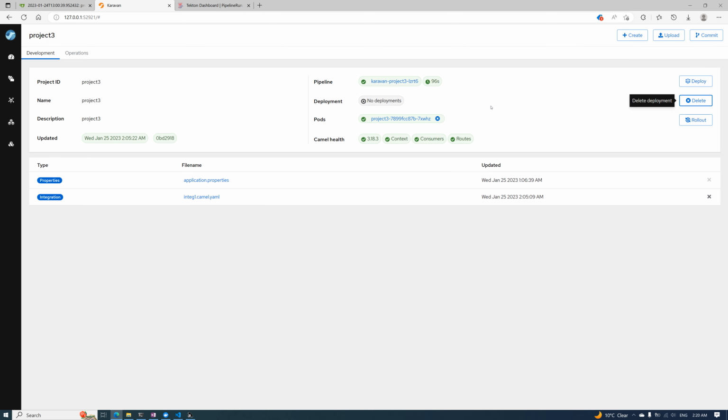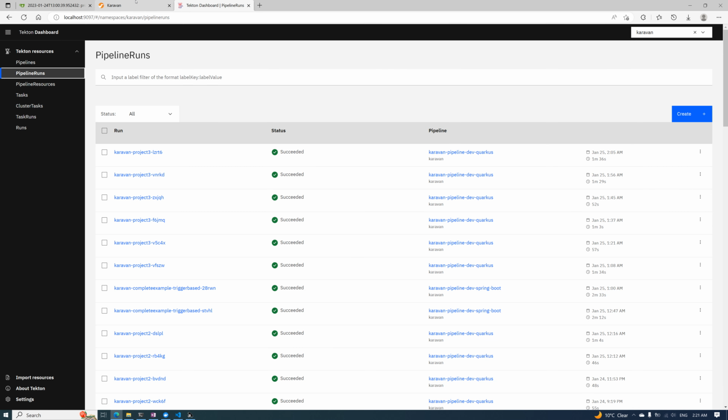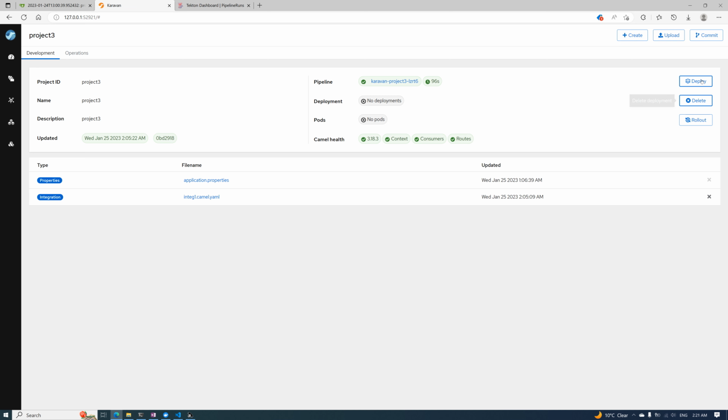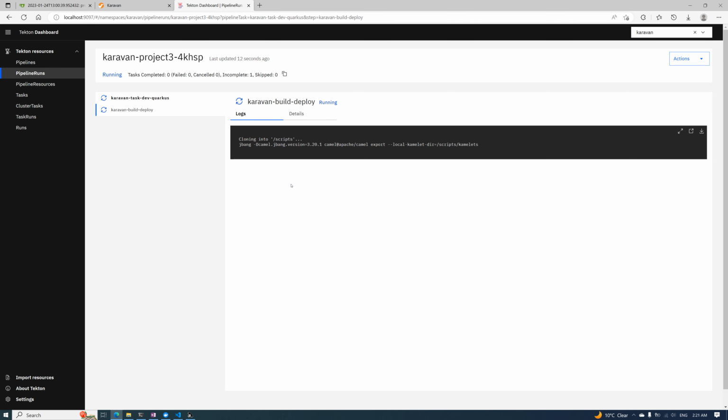It's already deployed, but I'm going to delete it for the purpose of the demo. We are going to deploy it again and see it live. So we are going to use a Tekton dashboard, which is a CICD tool, to see the status of the pipelines, and I'm going to deploy it again. So here basically the deployment starts, and I can view the status of the CICD here. It will build the image and push it to Kubernetes.